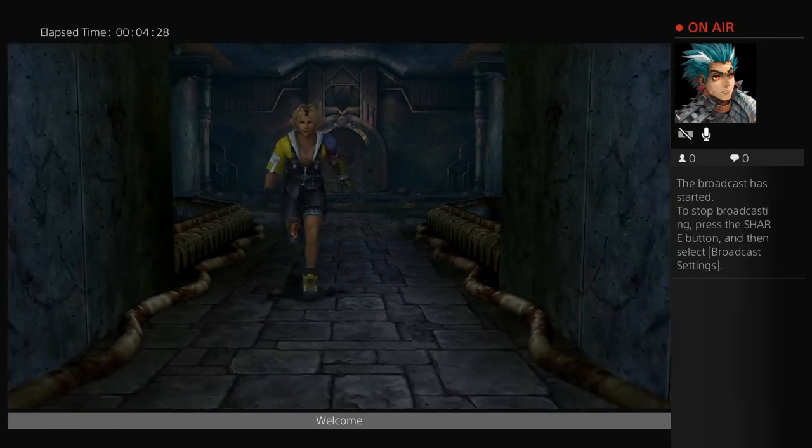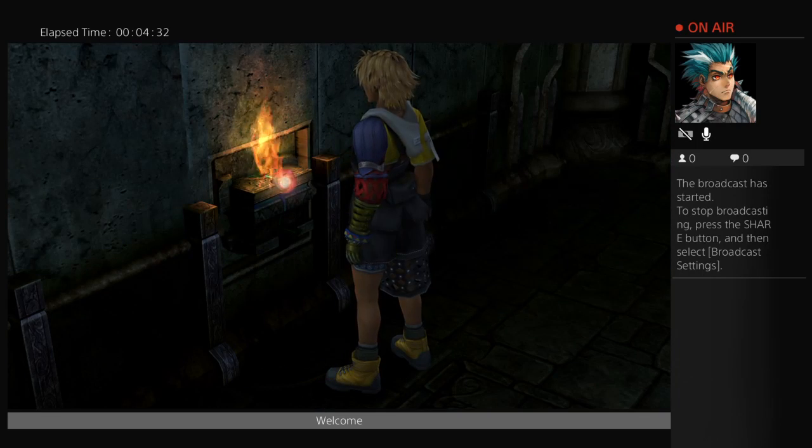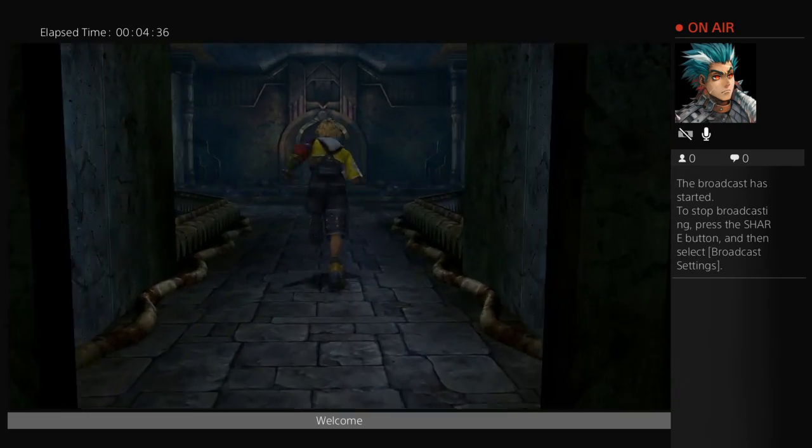Now we gotta burn that wall up down there, so you gotta grab a Kilika Sphere, one of them. You can choose from one of them, but you have to use one, you have to remove it, and you can take it with you if you want to.